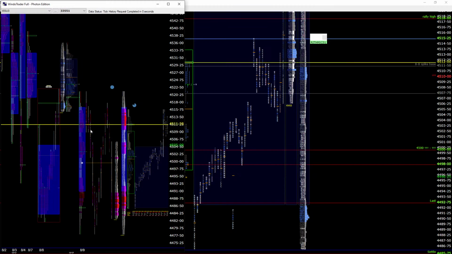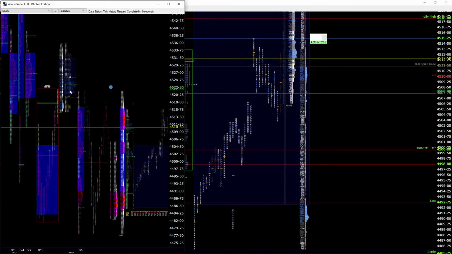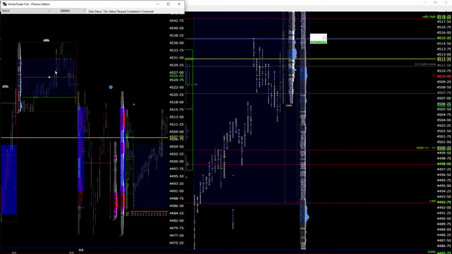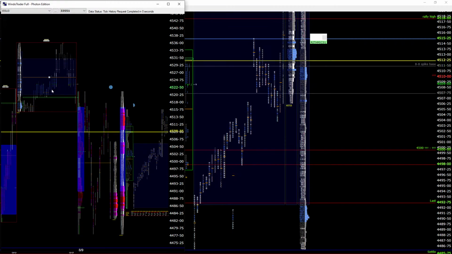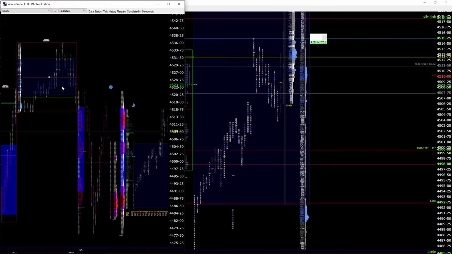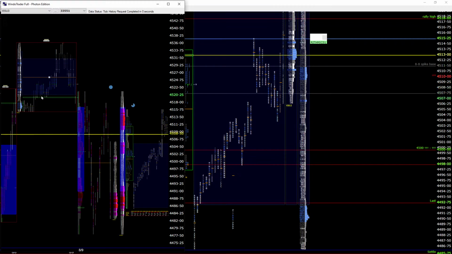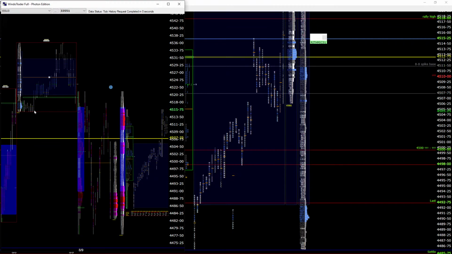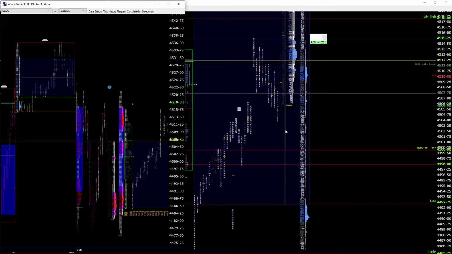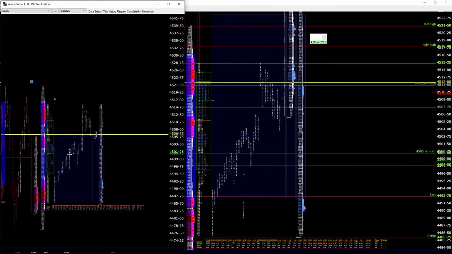All this long inventory here was liquidated, and the market got too short, because we had 100% long inventory here. You can see where this market was bought: 1, 2, 3, 4, 5, 6, 7, 8, 9 times from this level, 7 times from this level, 5 times from here. This was one of those days where things are a little bit clearer.